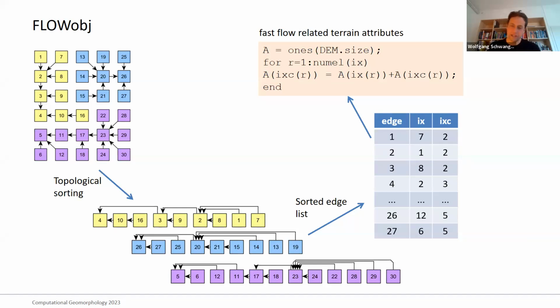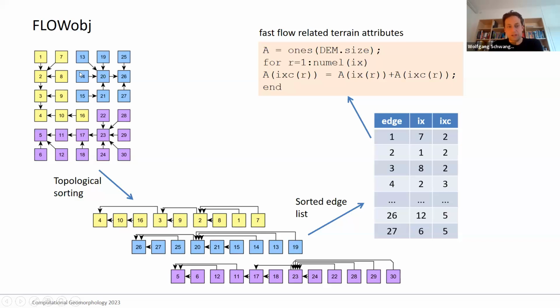And actually, this permutation can be computed with a Dulmage-Mendelsohn permutation. Somehow I stumbled across this kind of permutation and found out, well, it does exactly what I need. But later on, I also realized that the same is done using what is called topological sorting. So what does topological sorting do? Well, it sorts the list of indices in a way that each pixel in that list doesn't have any upstream neighbor below it.